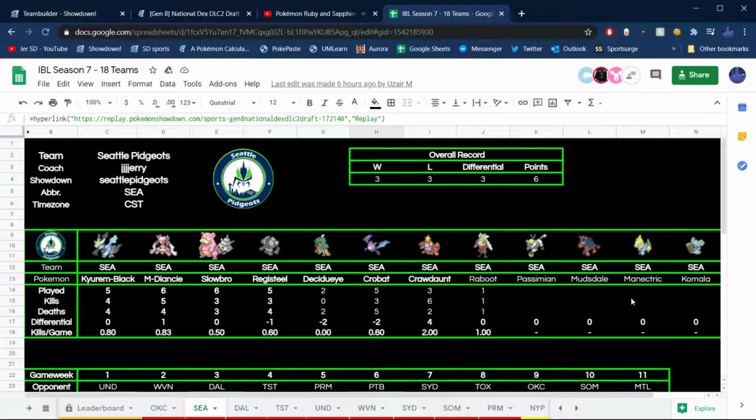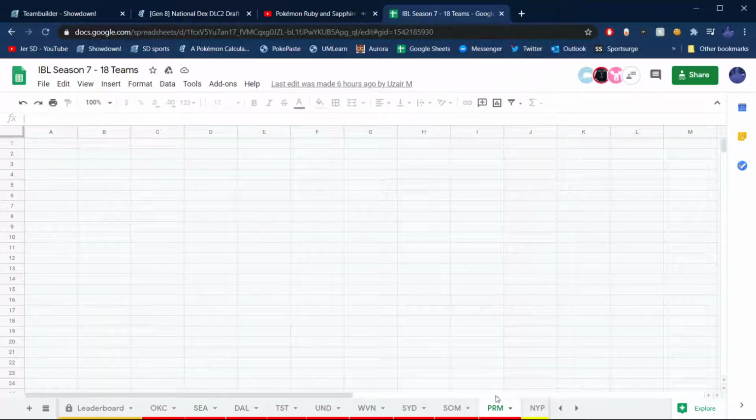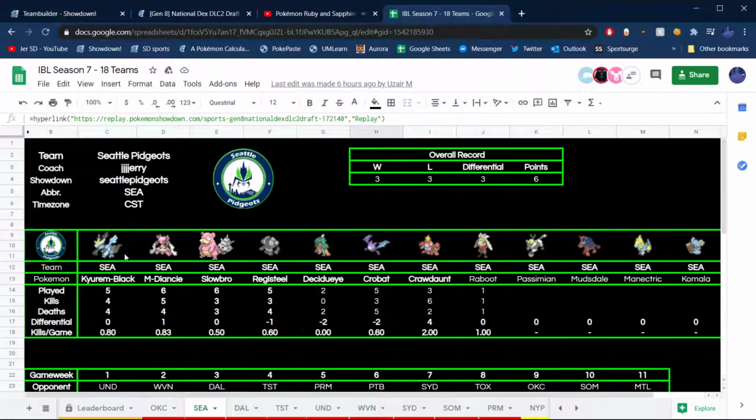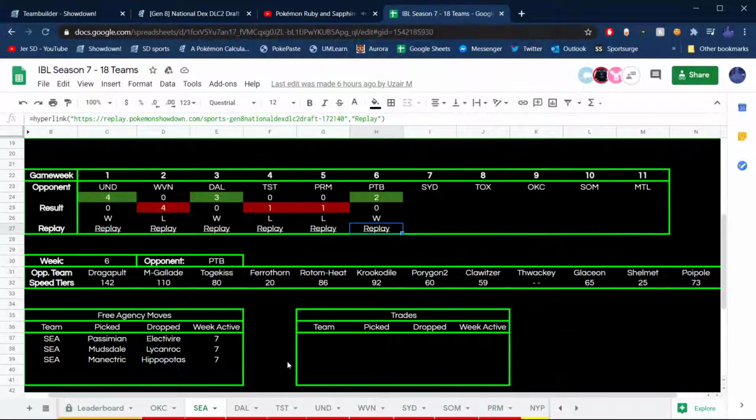lack of... It's versatile, but it's not fast enough. I had 95 speed already on the team in Kiram, so it wasn't the best for me there, and I also didn't have a fighting type. So out of all of this, I ended up trading Lycanroc for Mudsdale, I traded Electivire for Passimian, and then I traded Hippopotas for Manectric.